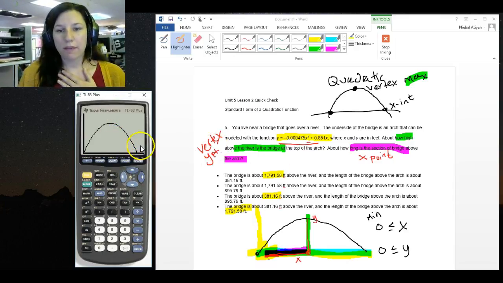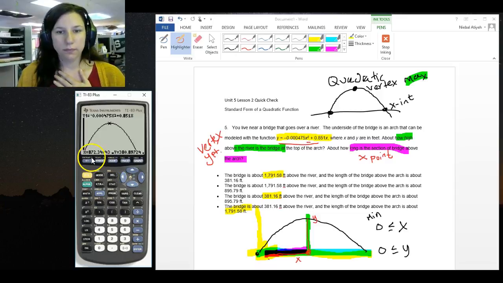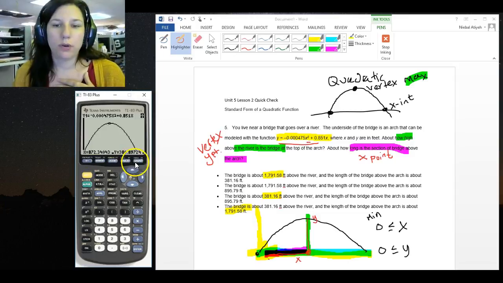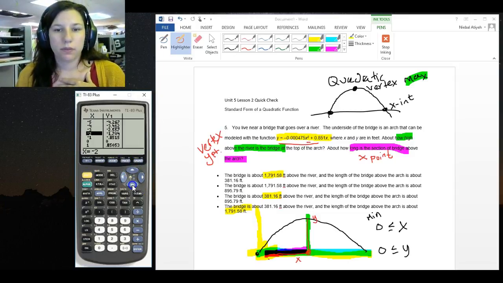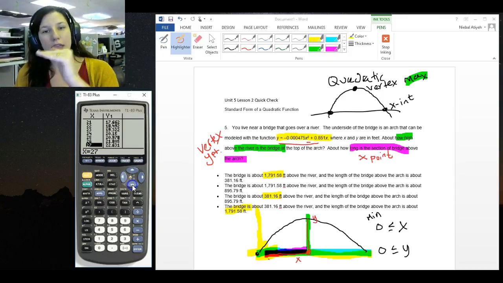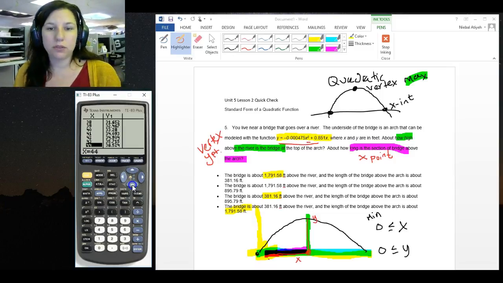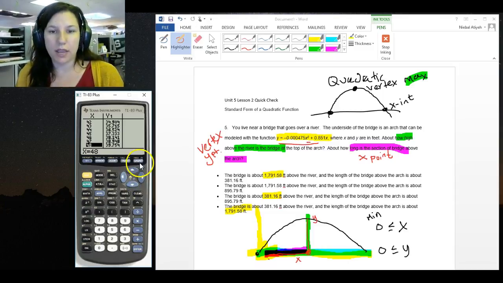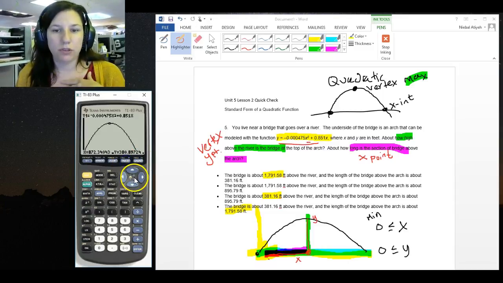So we said we want that vertex, so I want this middle point. You can find it in two ways. You can hit trace, and it'll give you your X and Y. Or you can go to your table and start looking where your numbers keep getting bigger. They hit a max and then come back down. With this one, it's not as helpful because, again, you're talking in the thousands. So unless you want to click this button 1,000 times, I would stick with just hitting the trace button.